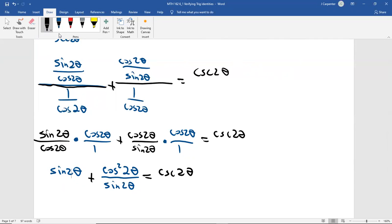Well, I'm not seeing anything off the top of my head, but I am seeing fractions still. So when you still see fractions, one student might say, I want to clear the fractions, and that student would say the only LCD factor is this, so they multiply all 3 bits by it. And another student might say, well, first I split the fractions and I feel like I'm at a dead end, so maybe now if I combine them with sines and cosines, maybe that would help. That would be perfectly fine.